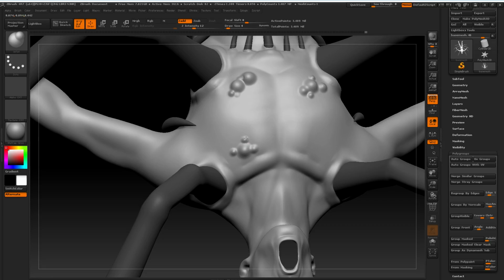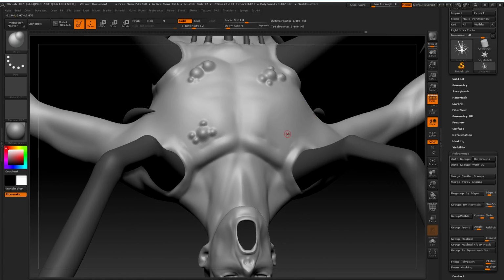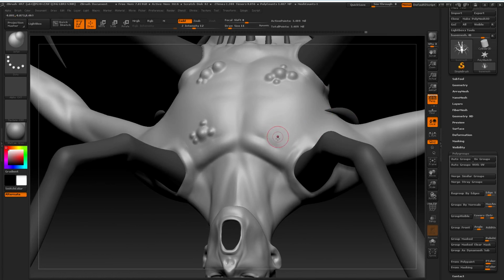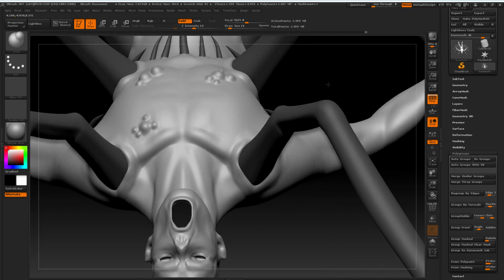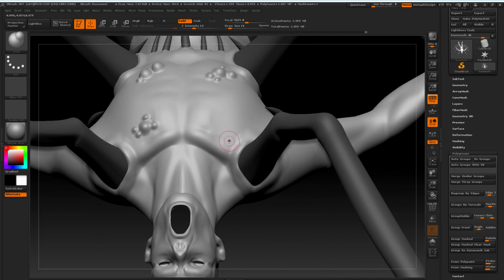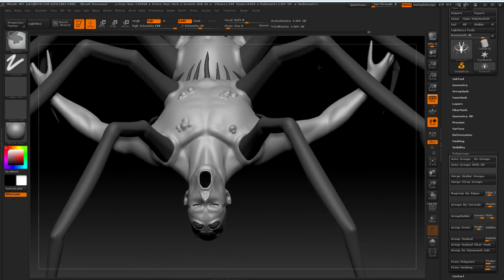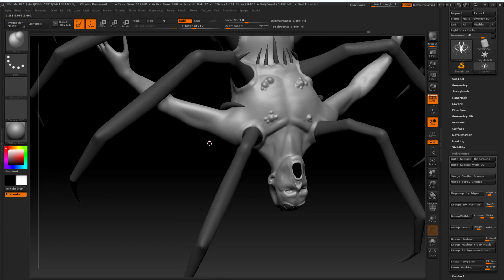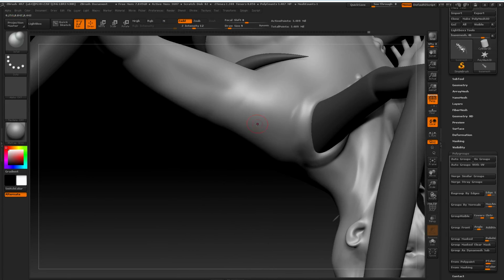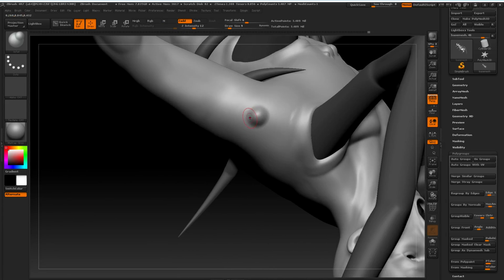I'm using a tablet. ZBrush with a mouse, it is doable, but you really don't want to. It's like drawing a painting with a hammer. I mean, you could do it in theory, but you don't want to do it. You can do it though, but no. Tablet is much easier. You also get a little bit more control over it, and it feels more like actual claying than actual sculpting.